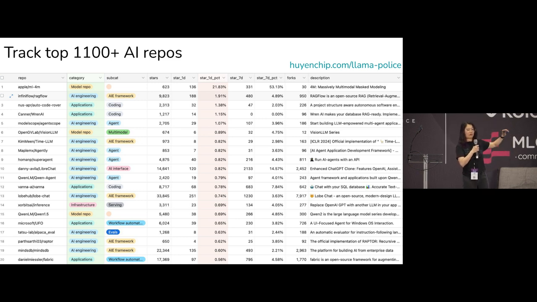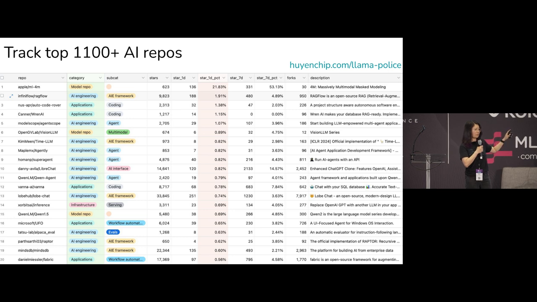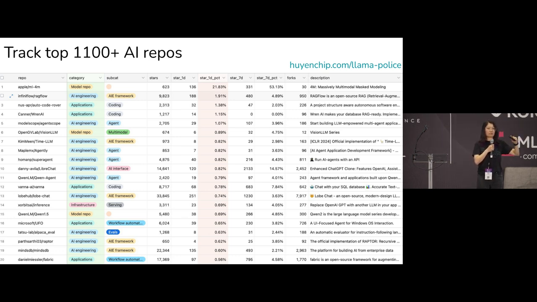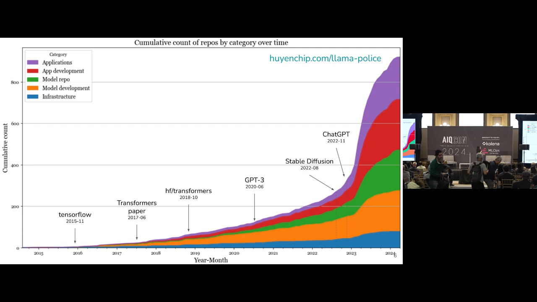You can look at all of them here on my website and browse them. I manually categorize them by what they do, and I also find it helpful to track how many stars and how fast each is growing, because I see a pattern which I call the hype pattern. A repo comes out, it gets a lot of stars, and nobody ever uses it again. So I think it's useful to see how things grow. I also have an analysis that you can check out.